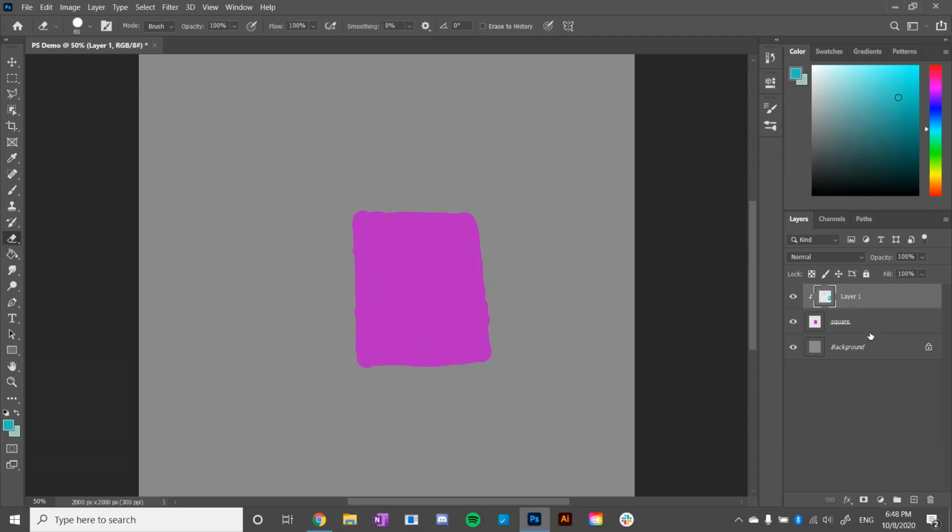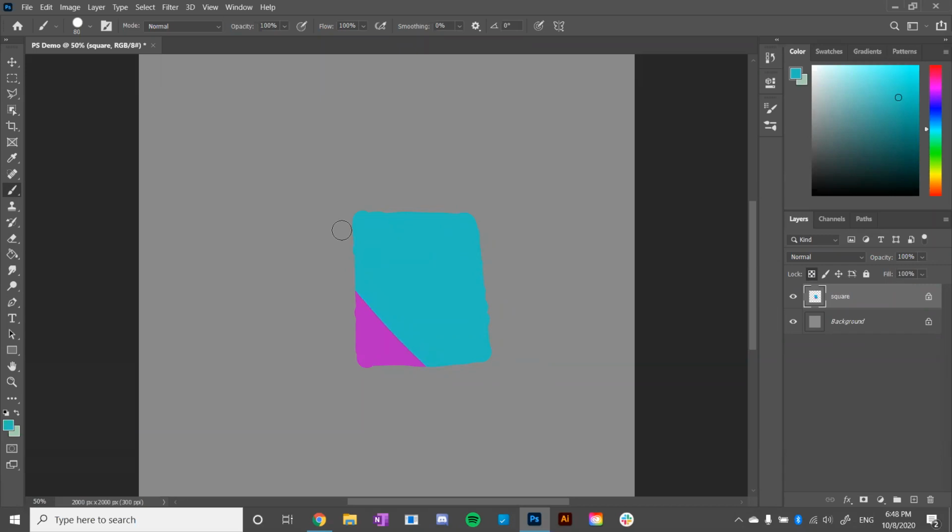First of all, I'm going to delete this clipping layer by selecting the trash button, and then I'm going to select the alpha lock. Now you can see there's a little lock on the right to indicate that it's locked. If I select my brush again and draw, you can see it has a similar effect: everything outside of it won't show up, and everything within the square shows up.